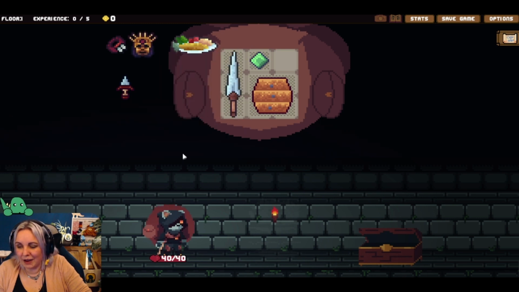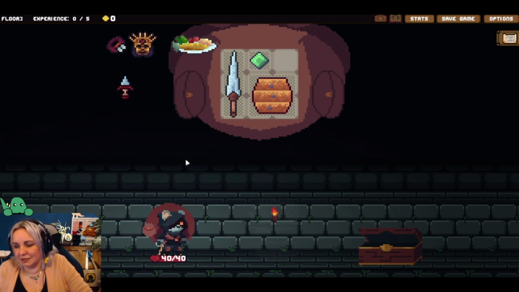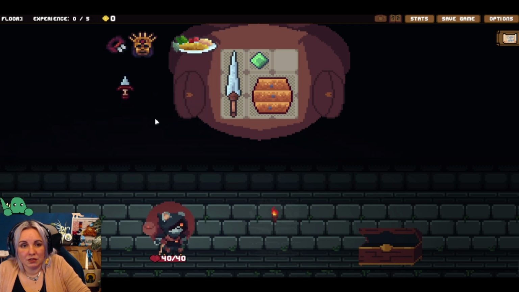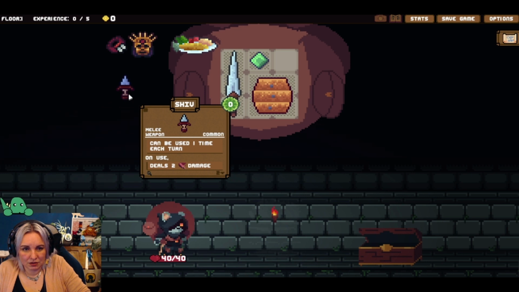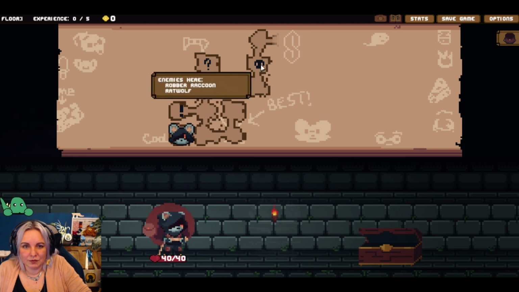Put it next to your food. I have no food! But yes, you could probably use that, but I have no room for this. Mana would also be good, yeah. What is this? A shiv! Nah, we're good. We're good! Fight!